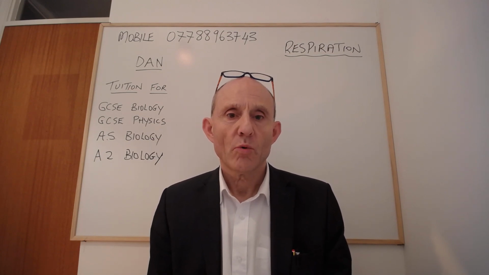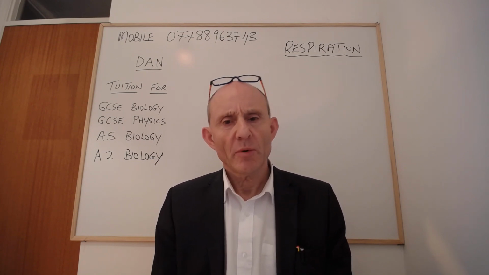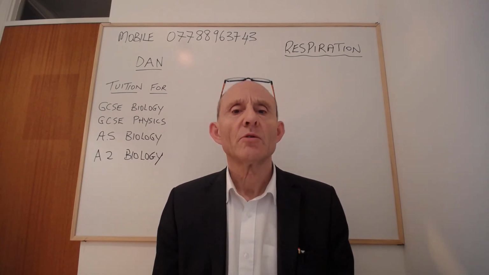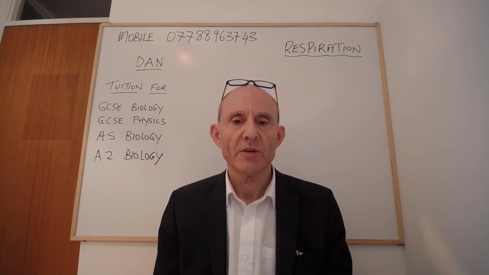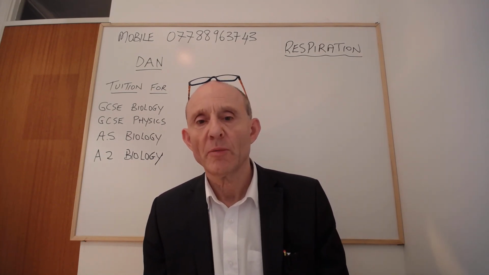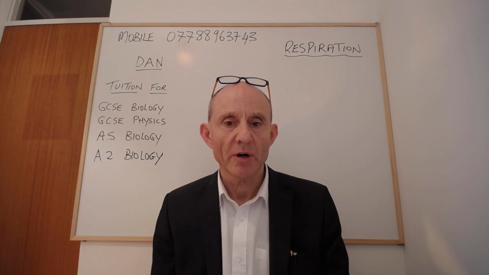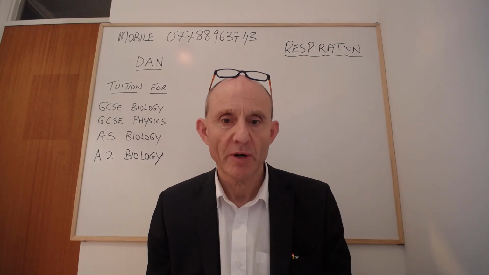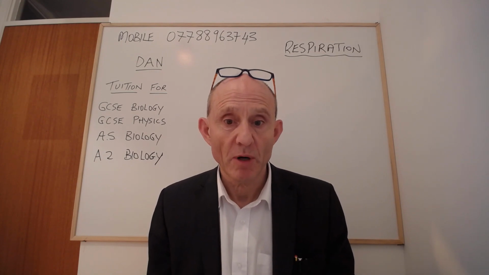Now, what happens to the energy that's released from the glucose molecule in respiration? Well, essentially, what the cell does is transfer the energy stored in the glucose molecule to another energy storage molecule. So listen to that carefully. The cell is releasing that energy and transferring it to another molecule, and the other molecule is called ATP. ATP is a much smaller energy storage molecule. Glucose is a big energy storage molecule. ATP is a smaller energy storage molecule. So the cell is releasing the energy from the glucose molecule and transferring it to the ATP molecule.